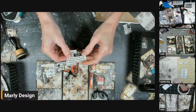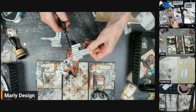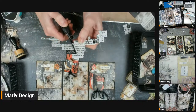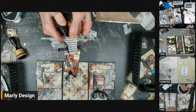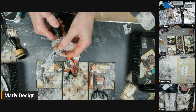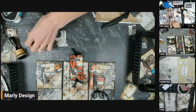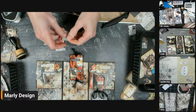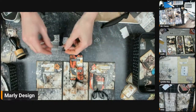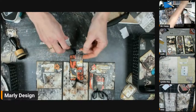Okay, let me see. So we have, okay, let me cut. Okay, let me see. I'm going to cut a piece out of this. And then like this. That was a great question, because that is why I saw that I did not do it correctly. So that is awesome. But I'm still going to use these. So these on top will not work again because they had to be behind. And that is the thing that I forgot.